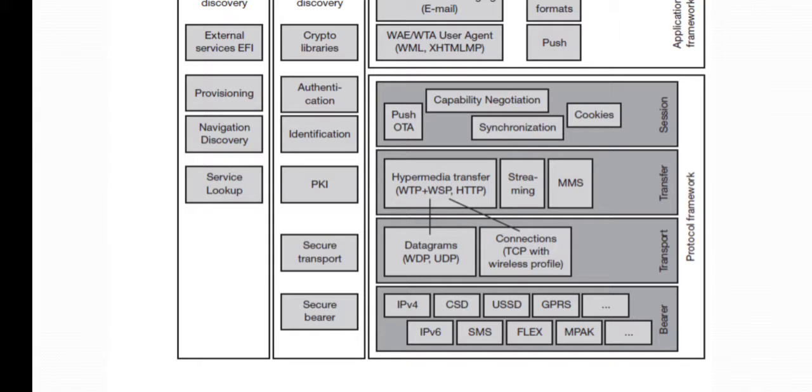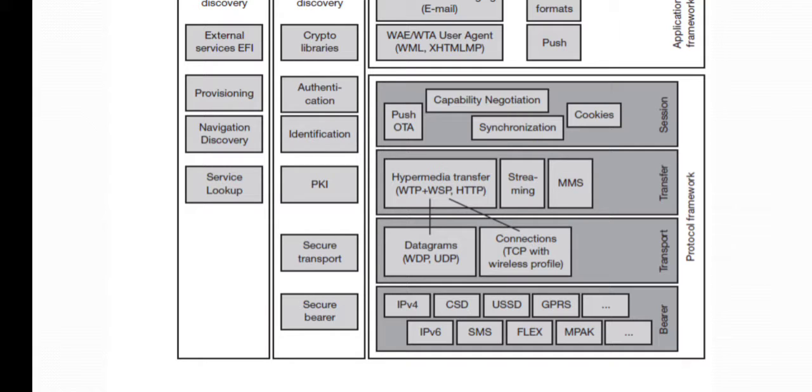Here you can also see CSD, which stands for Circuit Switched Data. It is the original form of data transmission developed for TDMA, time division multiple access, based mobile phone systems like GSM, for doing mobile communication.